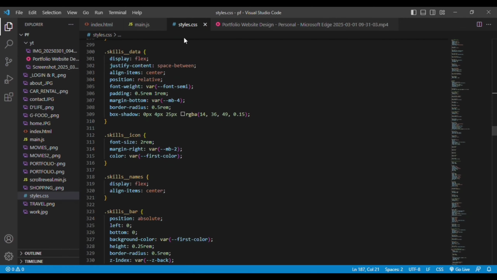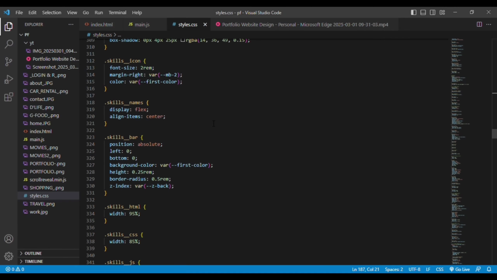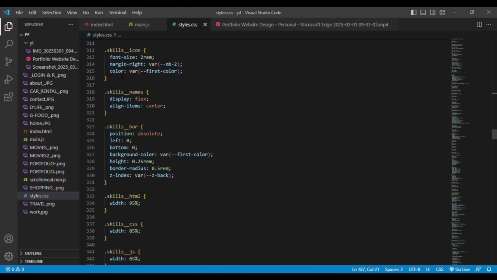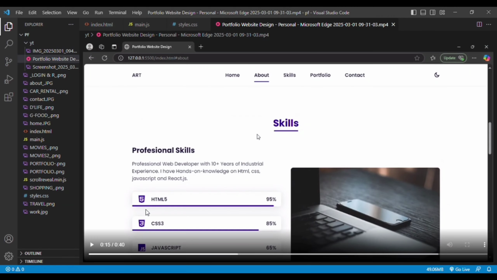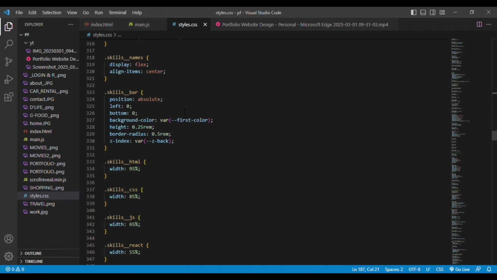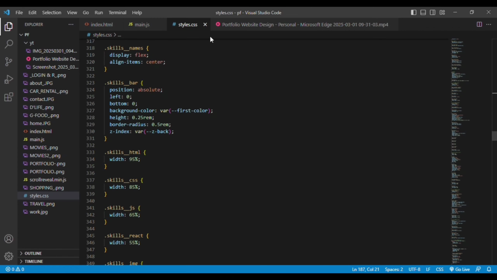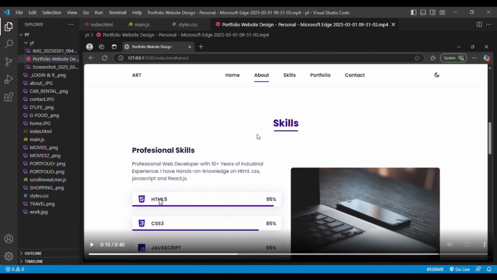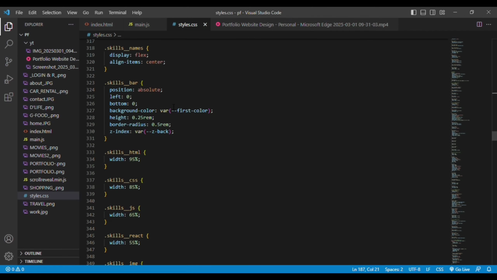Then we have skills icon. Font size is given, margin right is given, color is first color. You can see skills icon, HTML icon, CSS icon. So those icons are given here. Next we have skills name, display flex, align items is center. So these names are aligned at the center, that is the names HTML5, CSS and JavaScript. Next we have skills bar, position is absolute, that is it will sit on top of the skills bar box.